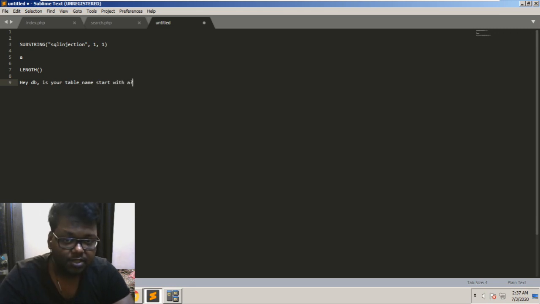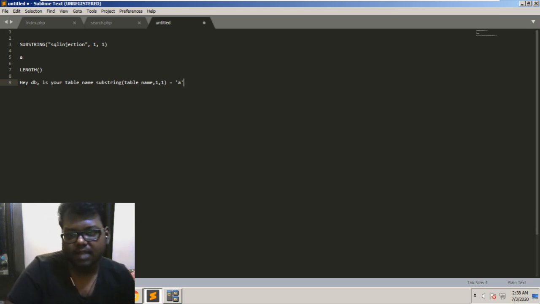In place of "start with", I'm going to write substring(table_name, 1, 1) = 'A'. This is the same thing as asking, is your first character A?